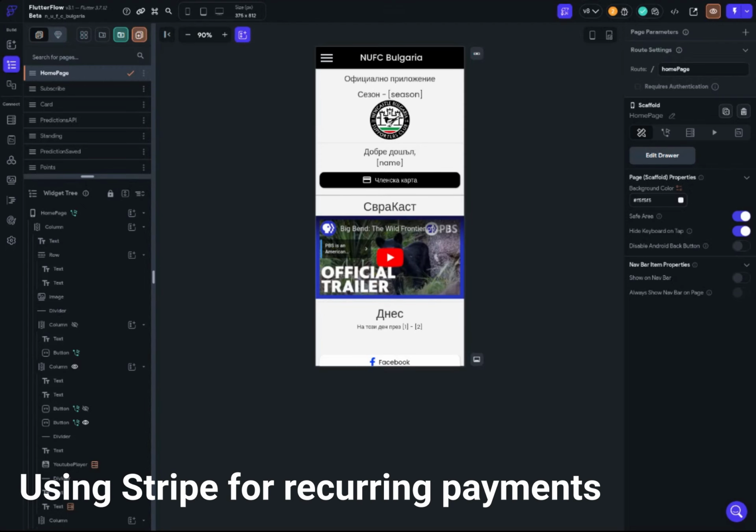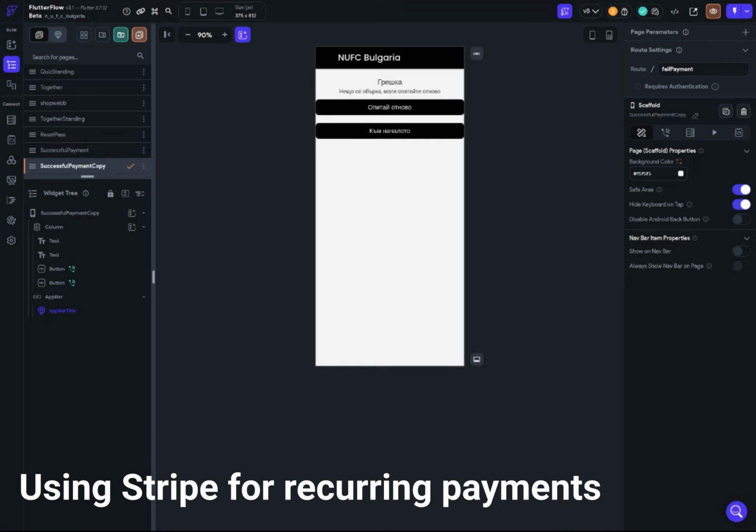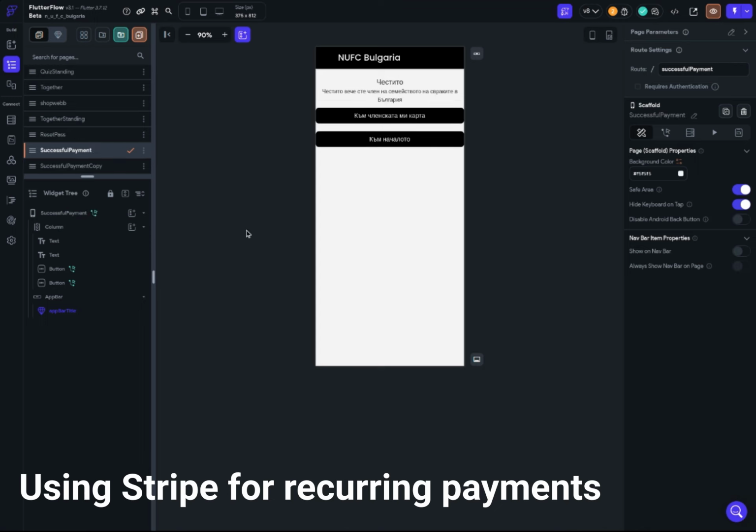Okay, so after the demo, let's go back to the FlutterFlow project. The first thing that you have to do is have two pages, which should not be connected to any of your project or your app. The reason for that is that the users should not have access to those pages. One page is for when the payment is successful, and the other is for when the payment failed or was canceled. The whole logic is that when the payment is successful and the user visits this page, it will make the current user a subscribed user to your platform. So that's why you don't want to have links to those two pages, because if someone clicks on that link, it will go to that page and they will become a subscribed member.